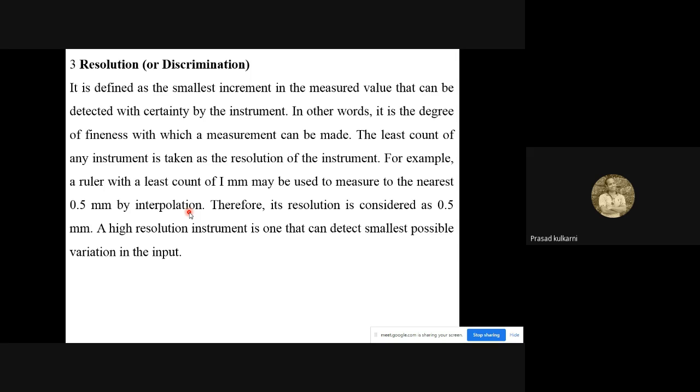तो वैसे भी फिट करके आप अप्रोक्सीमेट वैल्यू जो है आप निकाल सकते हो, मतलब स्मॉल इंक्रीमेंट जो है वो आप हैंड कैलकुलेशन से निकाल सकते हो। इंस्ट्रूमेंट नहीं दिखाएगा आपको वैल्यू। स्मॉलेस्ट इंक्रीमेंट जो है वो इंस्ट्रूमेंट जब नहीं दिखाता, तब आपको ऐसे इक्वेशंस यूज करने पड़ते हैं, जैसे कि y = a + bx, y = a + bx + cx², y = a + bx + cx² + dx³। ऐसे बहुत सारे इक्वेशंस आपको यूज करने पड़ते हैं, और उसमें स्मॉलेस्ट इंक्रीमेंट जो है वो आप मैथमेटिकली कैलकुलेट कर सकते हो, एक्चुअली उसका इंक्रीमेंट आपको नहीं मिलेगा। Therefore, its resolution is considered as 0.5 mm.